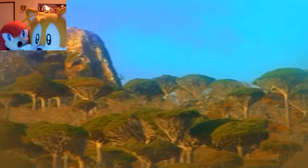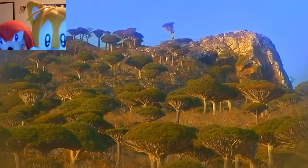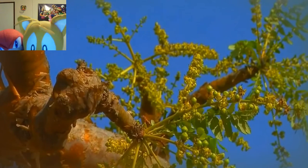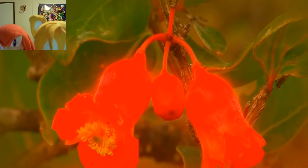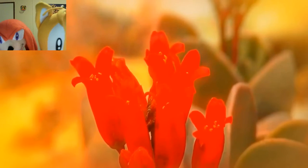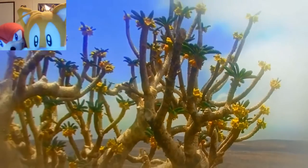The trees and plants on the island have evolved to suit its hostile climate, and some varieties of plant are a staggering 20 million years old. It's a quiet, peaceful enclave in an otherwise troubled world. If you decide to visit there, you can forget all about beachfront hotels and restaurants. This island is geared towards ecotourism and sustaining the local economy and way of life. The name Socotra is derived from a Sanskrit name, meaning the Island of Bliss. The Island of Bliss, huh?